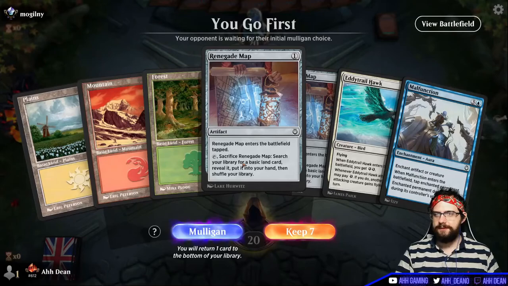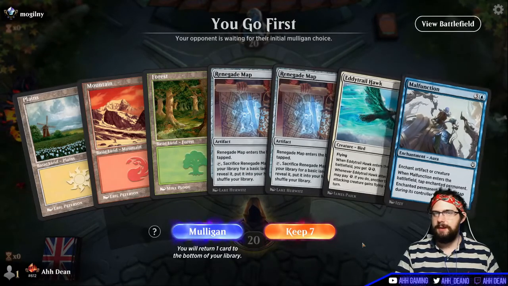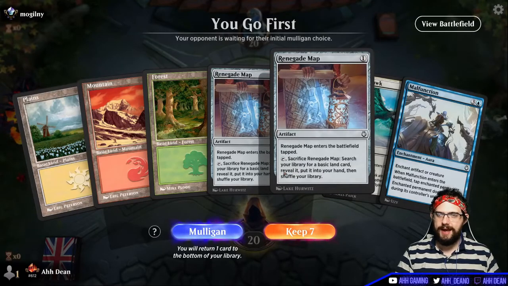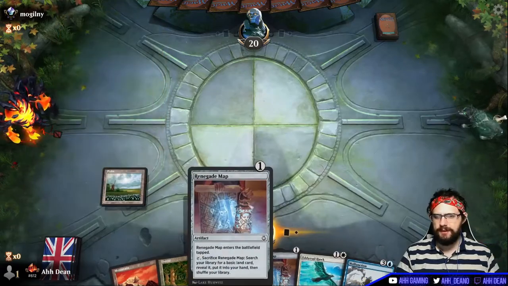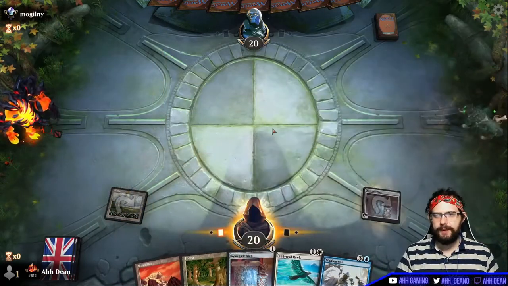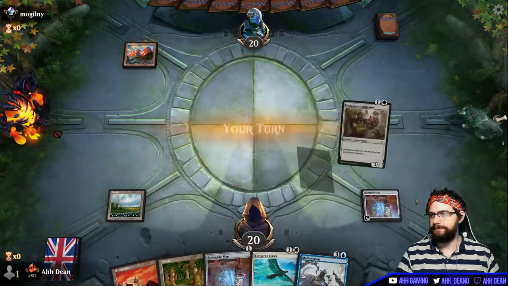I mean, all of our mana's fixed for 1. We've got a playable on 2, and then a malfunction just to hold us back. And, you know, we thin out our deck with these. I think we keep this. I very much think we do. Renegade map. I like the idea of thinning out our deck at instant speed as well.